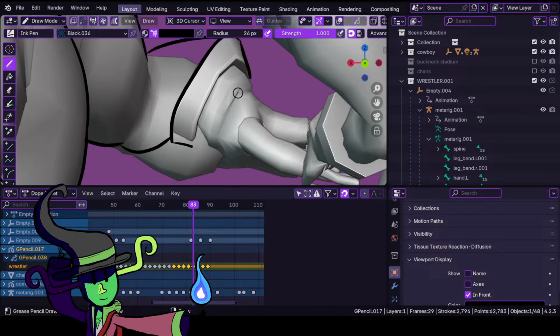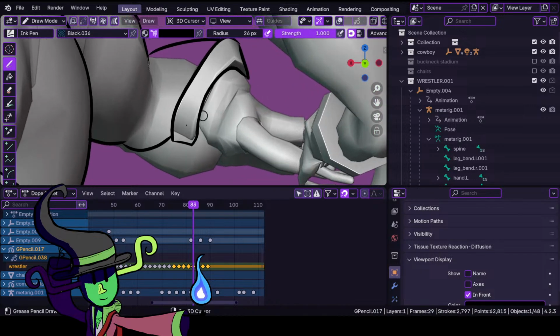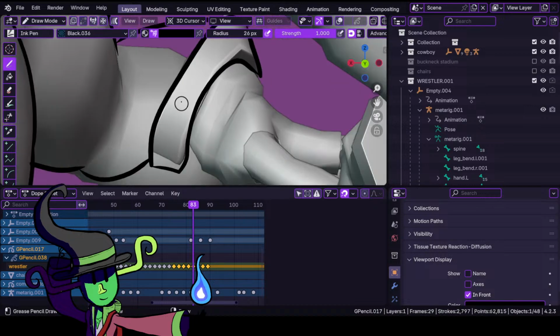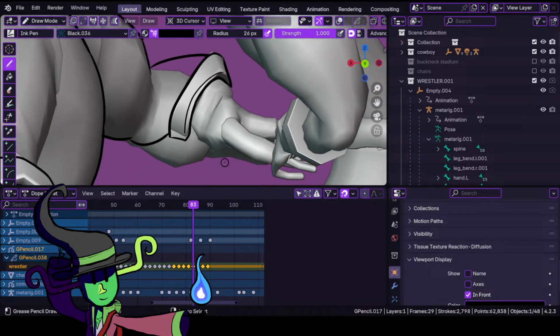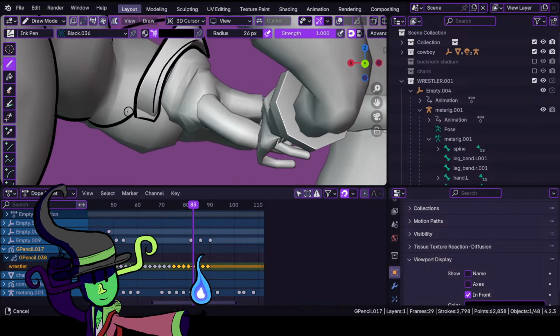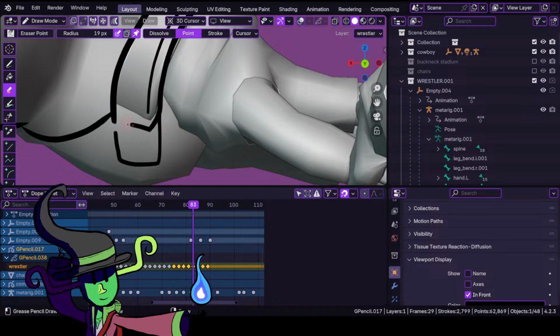So I think the last time I did these types of streams, my voice cracked right after I ended the stream for my grease pencil. So I'll try to pause whenever I can, just so I can save up on my voice, just in case it cracks again. I have been taking a bunch of cough syrups lately. And by cough syrups I mean medication that helps me with my sore throat, just in case I lose my voice again.